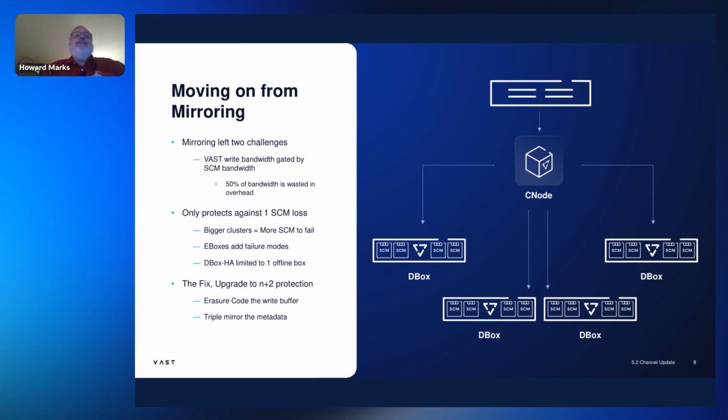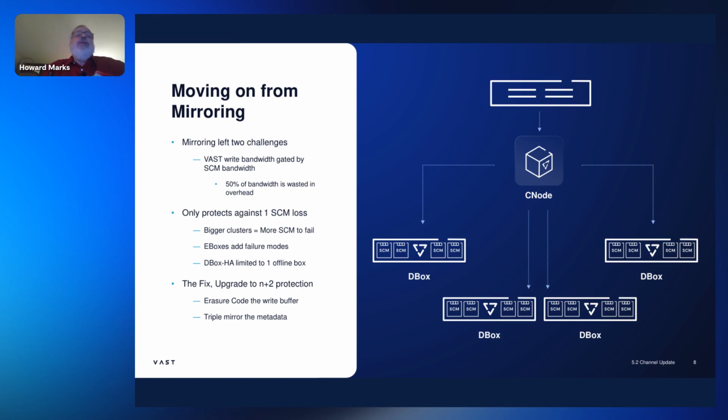Mirroring works fine, but it left us with two challenges. The first is that in the VAST data platform, most clusters are bottlenecked by the bandwidth to the SCM SSDs. When you mirror data and you're writing to SCM SSDs, half the bandwidth is being used to write the mirrored pair. And so that means that half of our bandwidth is being used for overhead.